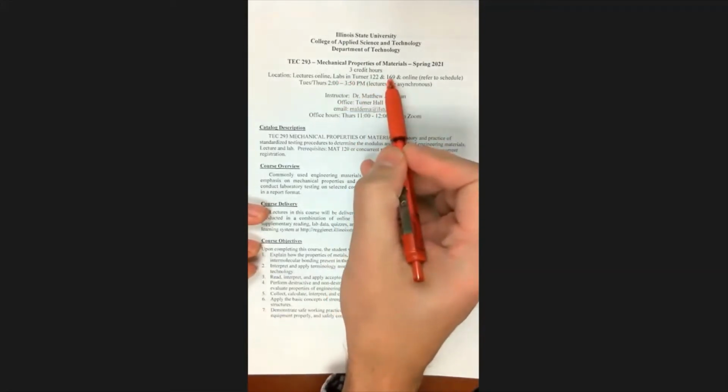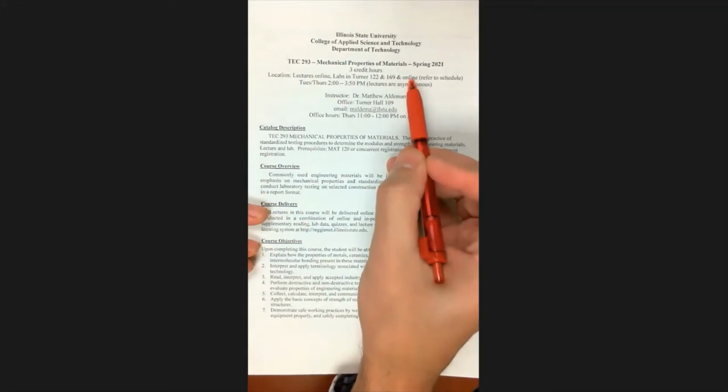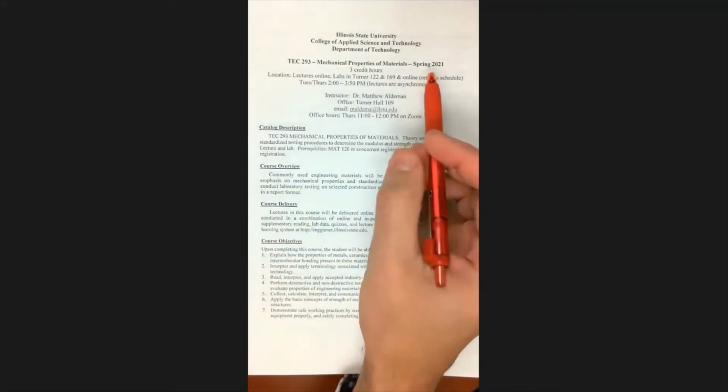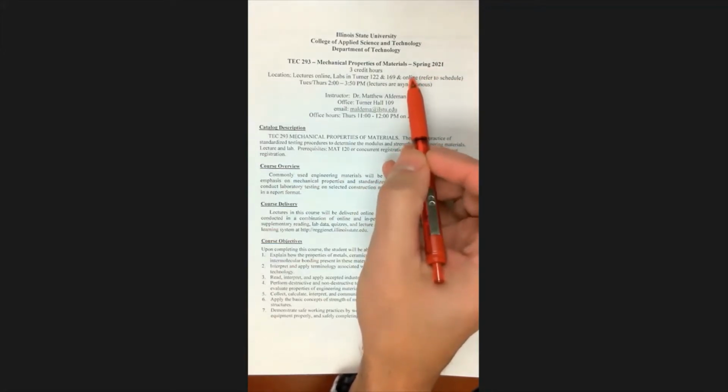The labs are going to be in a couple different places. First of all, the first 2 labs will be online, just because Lab 1 and Lab 2 are pretty easy and straightforward, and I just didn't think it's worth having you come in to do those labs in person. So I'm just going to record myself doing Lab 1 and Lab 2 and post that video for you online.